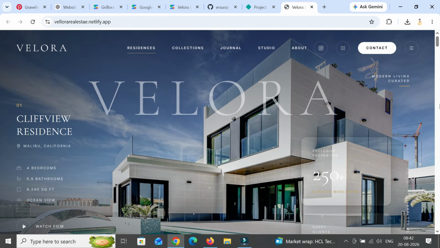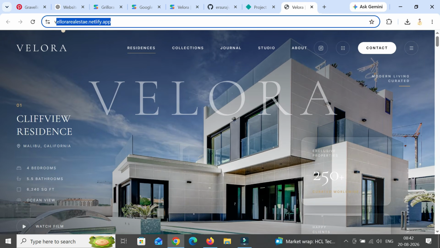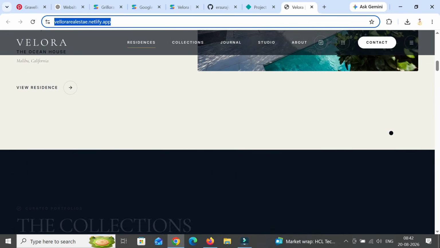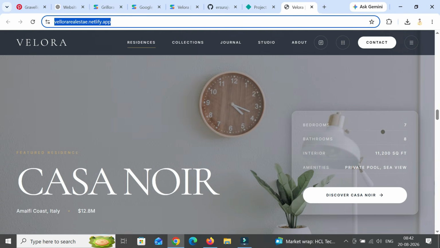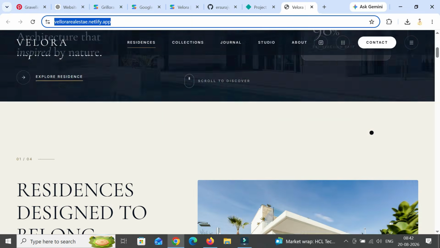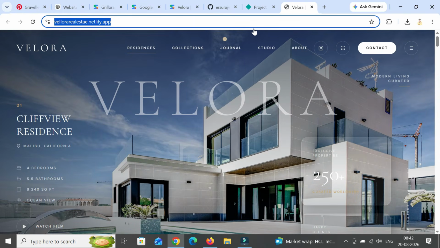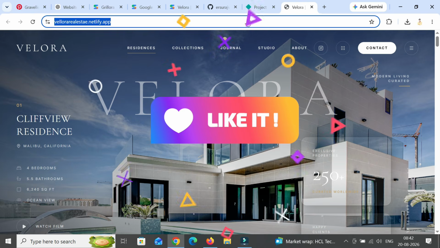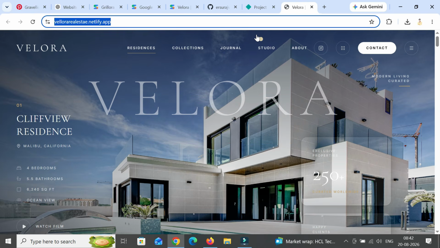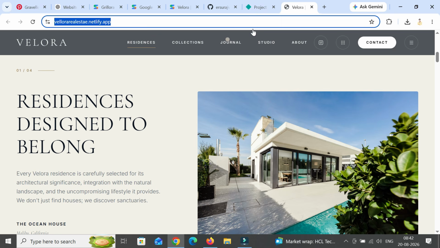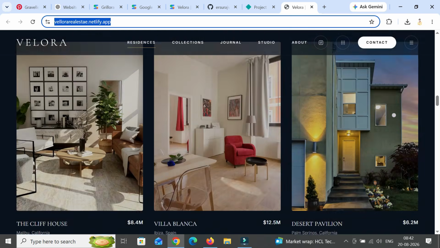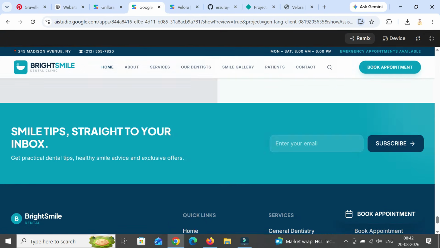And amazing guys, our website is now live, and you can simply copy this URL and send it to any client you like, to whom you want to pitch this kind of website. Amazing, right? So this is how you can simply create an amazing looking website for free, and you can host it for free and send it to any client, and you can close the deals. Okay, so make sure to follow these steps, and you can find lots of clients on Google Maps without a website, so you can go and pitch your services to them using the phone number or their email. And if you are a business owner, then you can simply create a website for yourself within minutes. Okay, and it's fully tailored and custom, and you will be able to edit it however you like.